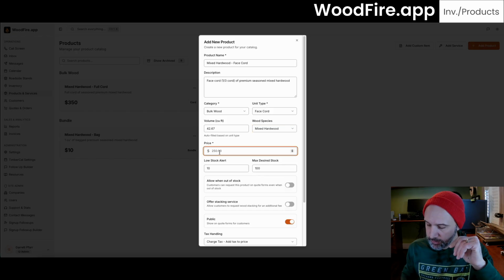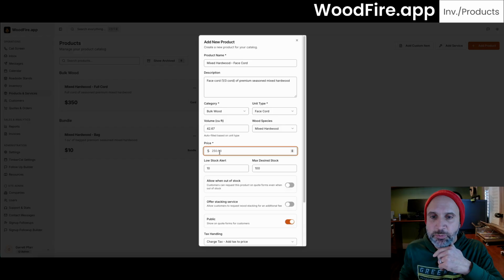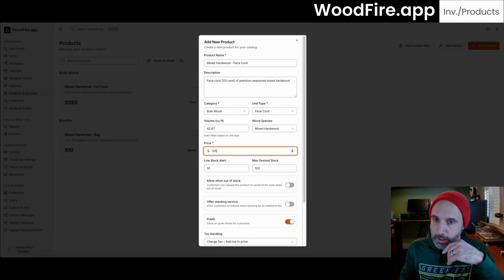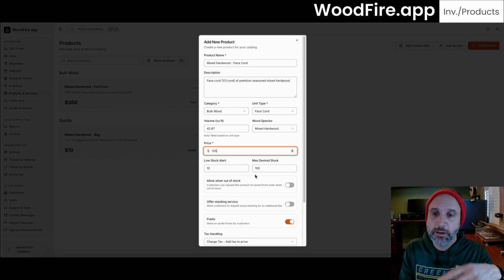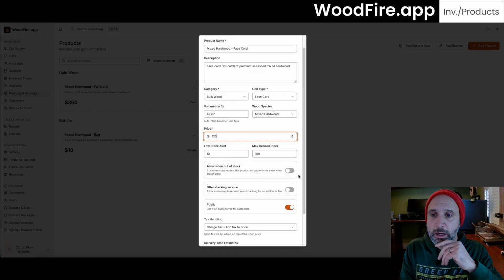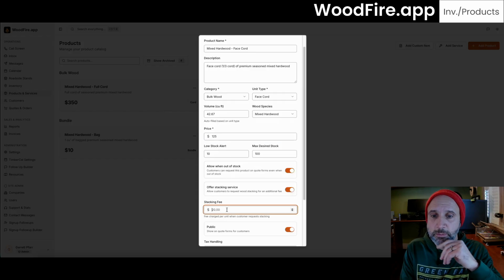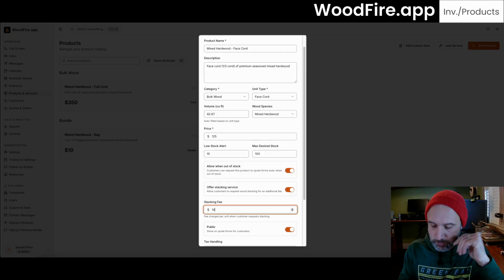So now we got this price. So this is going to be your base price, because this doesn't include delivery fees. This doesn't include stacking fees and whatnot. So maybe I'll do a $10, $20 stacking fee.